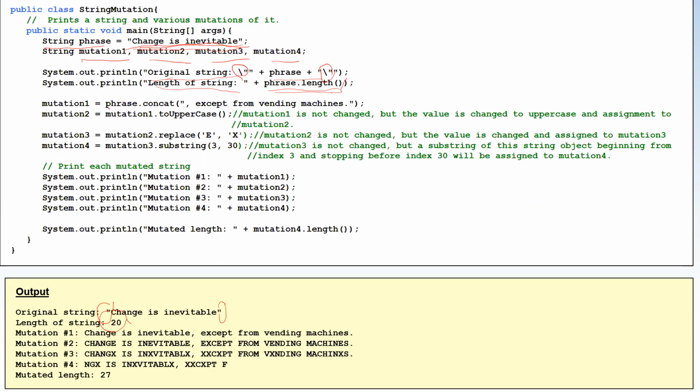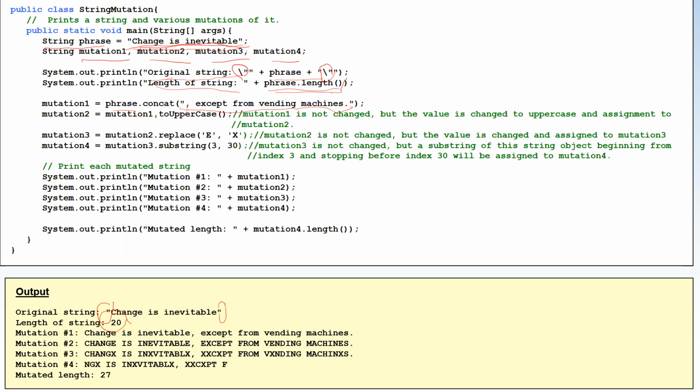Now we do phrase.concat. Concat means concatenation. We want to combine this string literal with phrase, and phrase is "Change is inevitable". So this will be "Change is inevitable", followed by a comma, and followed by "except from vending machines".